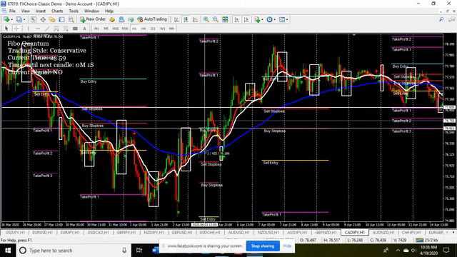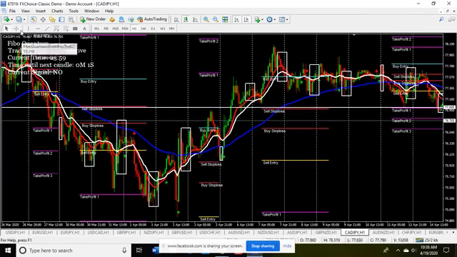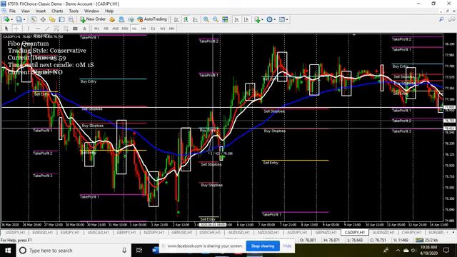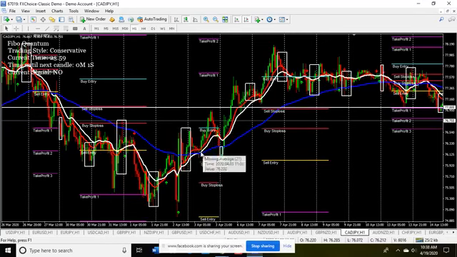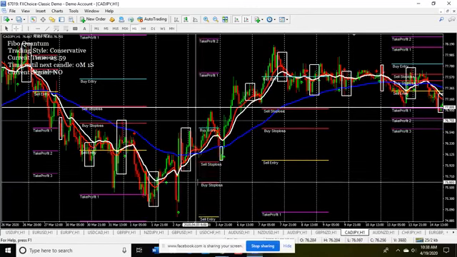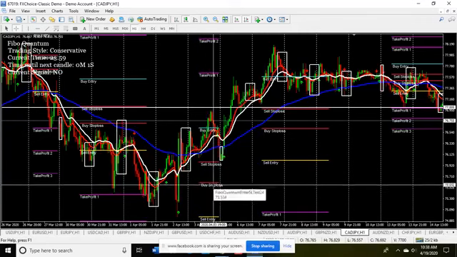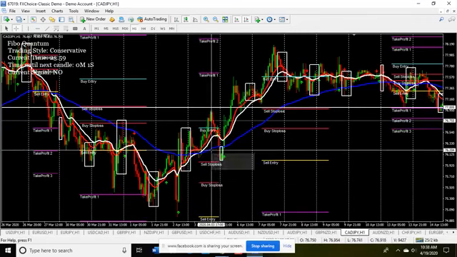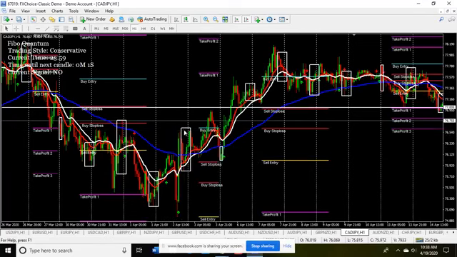Now, I told you that sometimes you can use the 89-day moving average for a stop loss as well, but it needs to be at least 50 pips away. And in this case, it wasn't quite 50 pips away. So had you used your 89-day here for a stop loss, which I wouldn't advise you to do, you would have gotten stopped out for a loss there. Okay. But like I'm saying here, when you take the trade, you put your stop loss in right there. You can use the 89 if it's at least 50 pips away, right? But in this case here, it wasn't.